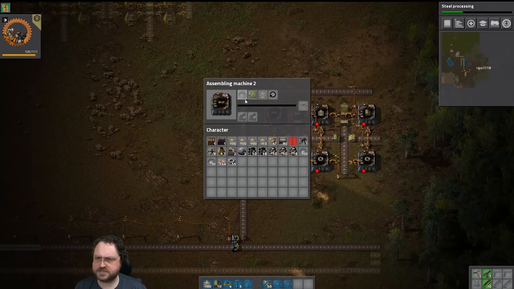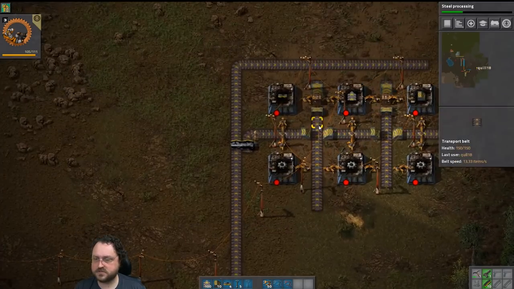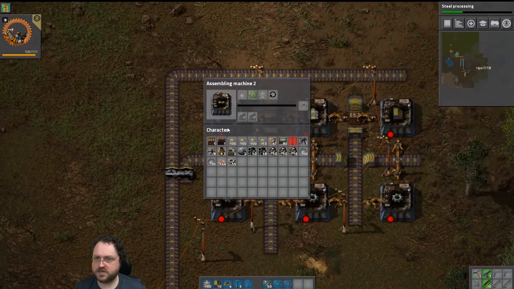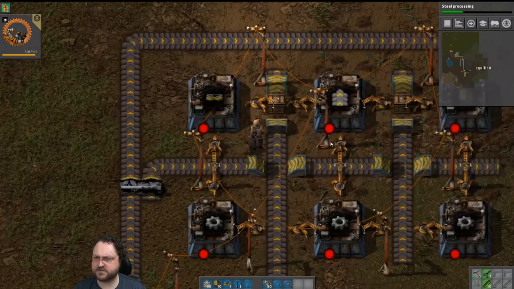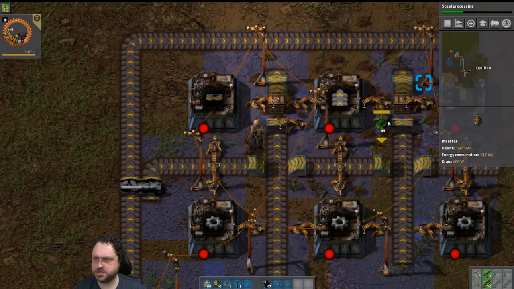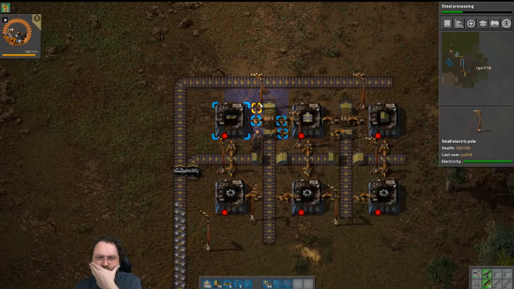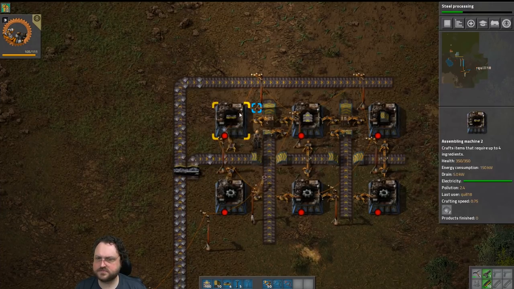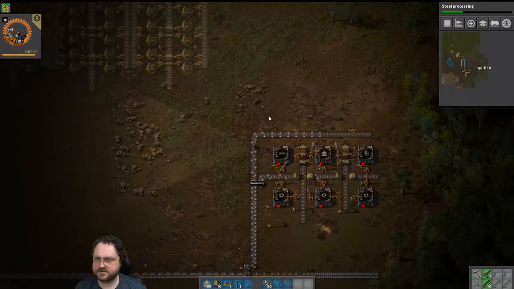You need green circuits. You do not. You need gears. You don't. Only this needs gears? I think the next levels need gears, though. I'm not sure. I'm doing something like that, though. You don't need gears. You just need the green circuits. I don't remember what the reds need.